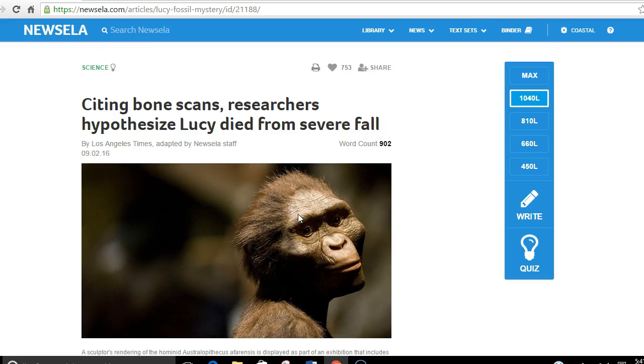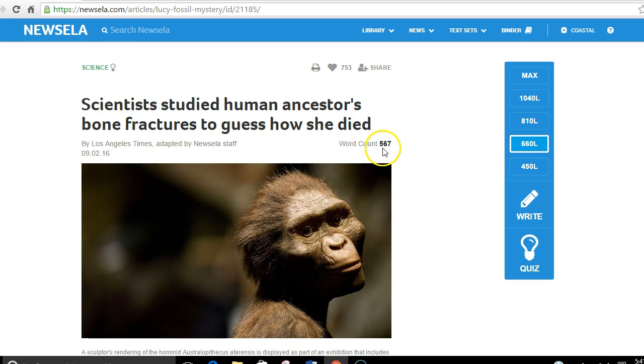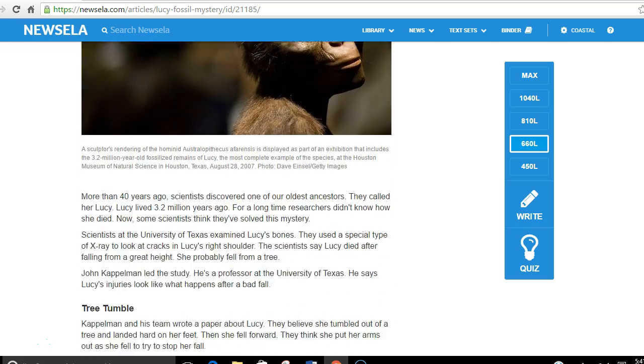All right. And so again, it's giving you the choice on the side here, which lexile level you want to go on. Now, it is important that you instruct students to read at their lexile level. Let's hope you did Accelerated Reader or something like that, and then you could tell your student, well, you're kind of around the 660 level. And again, what's going to happen is the word count just dropped a little bit. It was at 902, now it's at 567. So again, that's what they mean by lexile. It makes it a little bit easier for students to understand what is happening within the article.